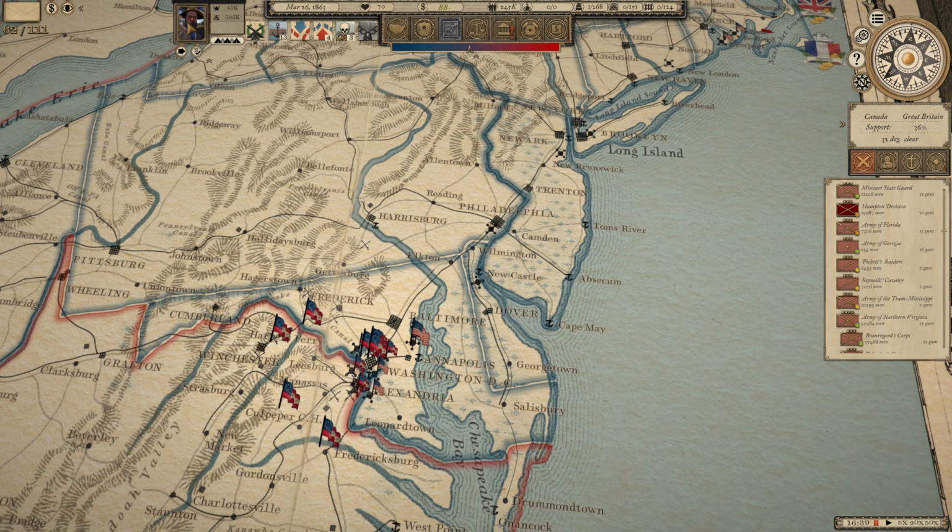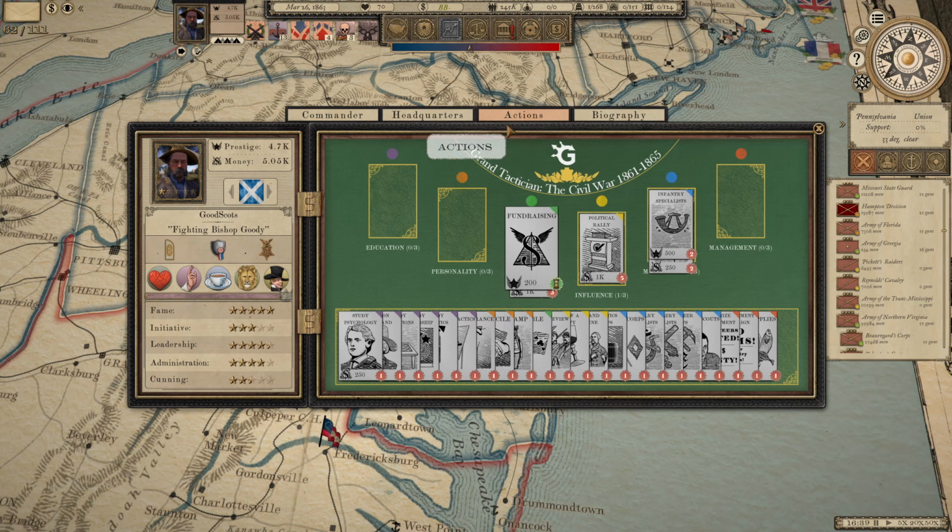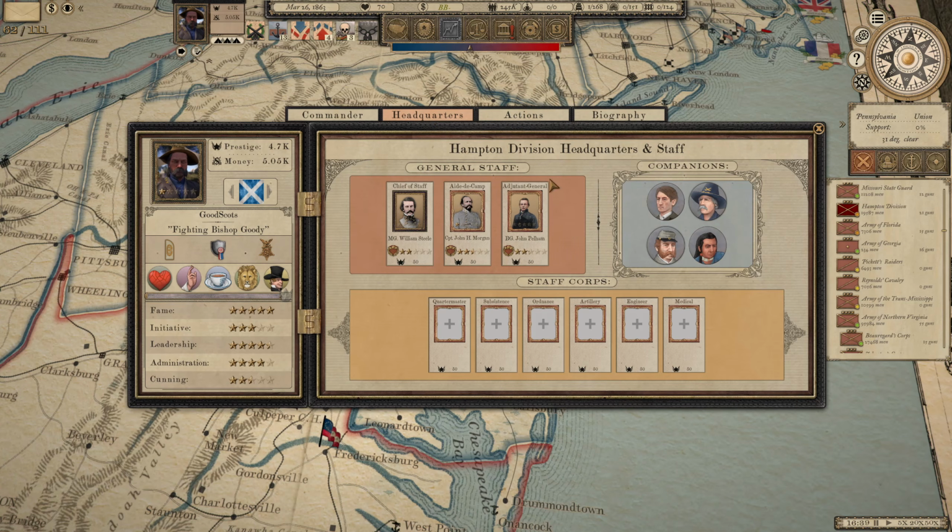All right, so in Whiskey and Lemons, we have these tabs up here with the portrait and the camp. Some of the things that travel with you, right? Your name, your nickname, some traits that you probably started with or you'll develop. This bar right here, I'm waiting to get promoted, will tell you how much progress you've made towards ranking up to the next level, your money or prestige, your traits, your adornments. The action cards, I would say for the most part, those benefits are going to travel with you, and your headquarters travels with you, but not the staff corps. So the general staff and the companions generally do. The staff corps does not.